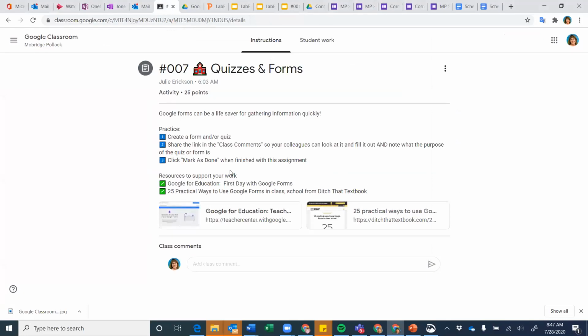So make sure that either anybody on the K-12 can access it or anybody can access it, into the class comments, so that you'll actually get some data to play around with. It can be a form or it can be a quiz, but I do want you to be able to see how it works to turn it into a spreadsheet and some of those kinds of things.